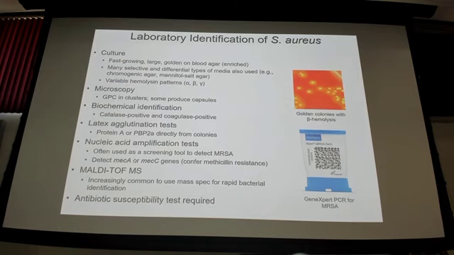Okay, so those screening tests. The cartridge on the bottom is showing you what a little cartridge looks like for the GeneXpert, but this is a very rapid PCR screening test. It's looking for the mecA gene, takes about an hour, and tells you whether or not somebody is potentially colonized with MRSA. So you can swab their nares, stick it in the machine, and get your PCR results. Very quick.